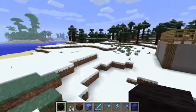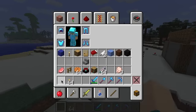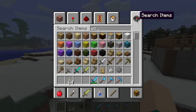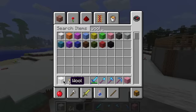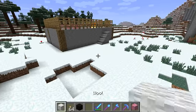You know, we're not gonna build a giant diamond sword. We're gonna build a giant pig. Yeah, that's a smarter idea than a stupid giant diamond sword. Pig wool, black wool, and white wool for the eyes. Okay. So we're gonna start out with the feet.